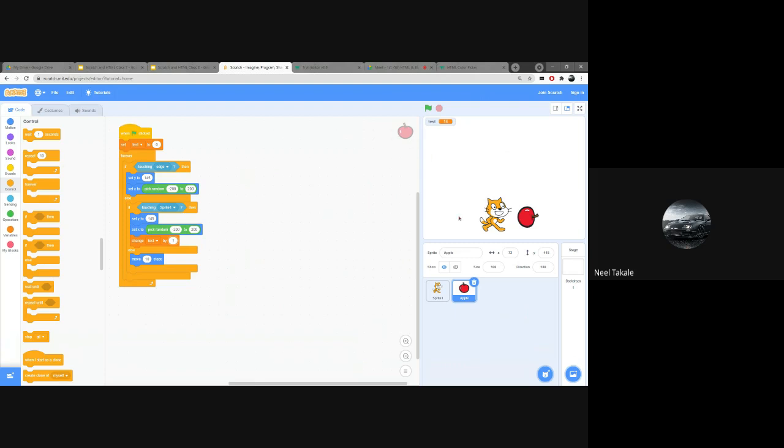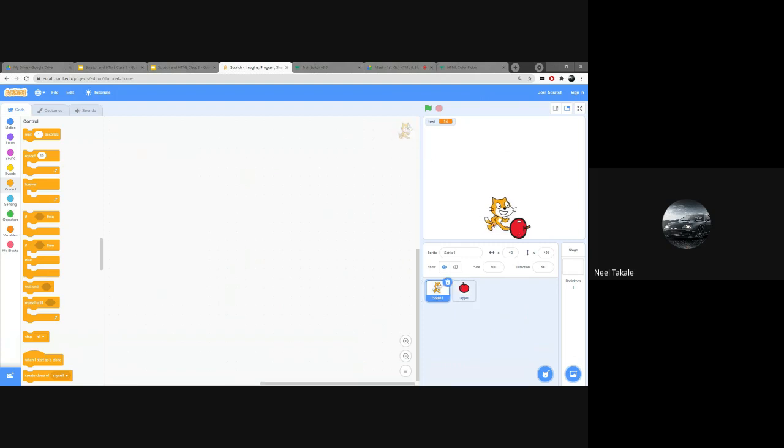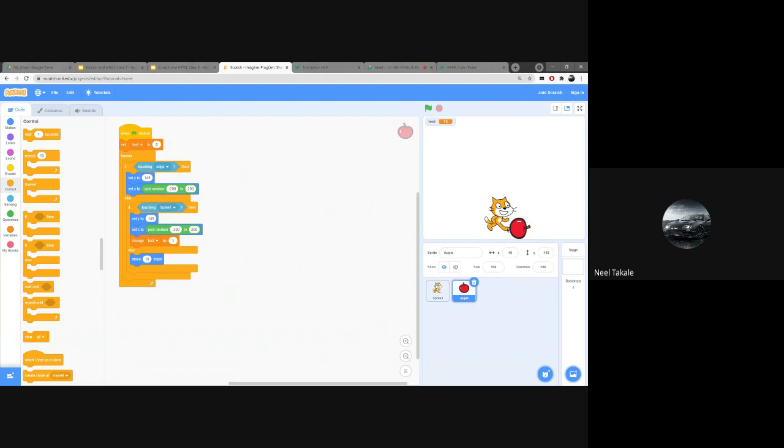So say it was right here, and in this instant where it's touching the edge and the sprite, what the Apple would do is just teleport back up to the top at a random X coordinate. And it wouldn't register the fact that you touched it. So your score would not go up by 1.